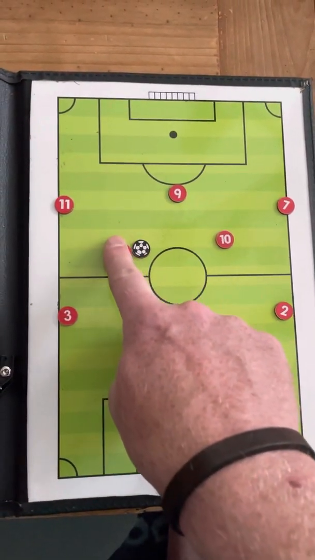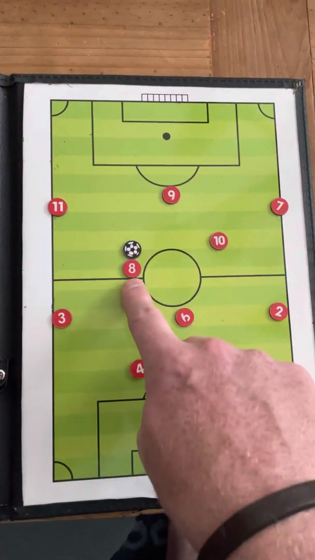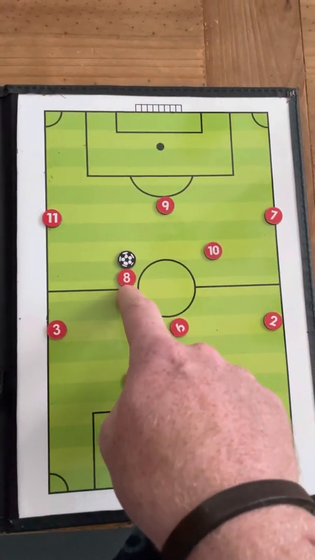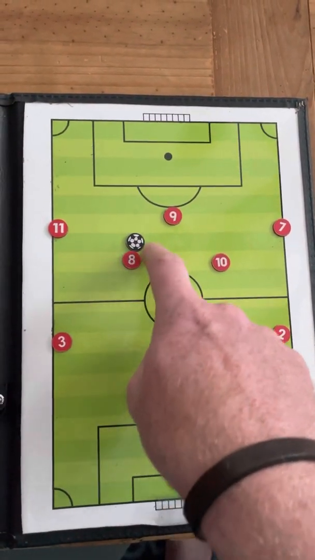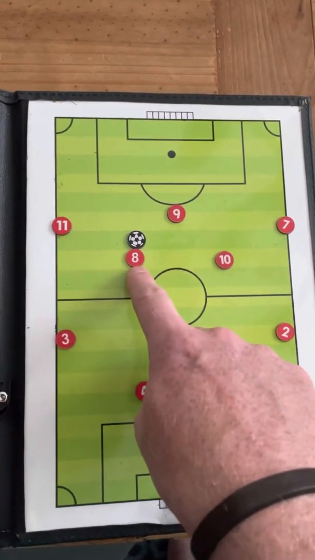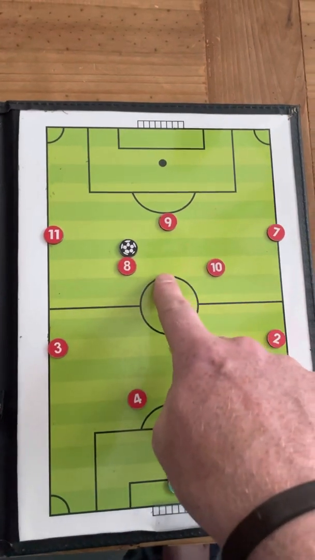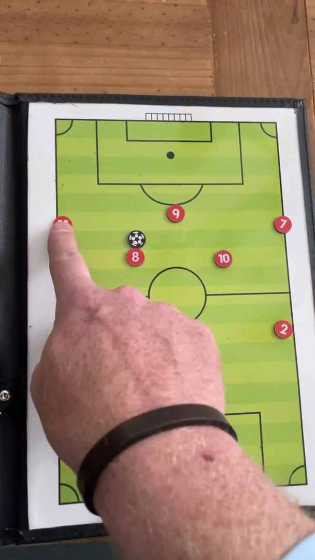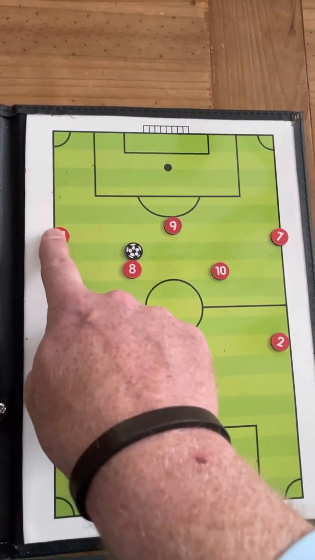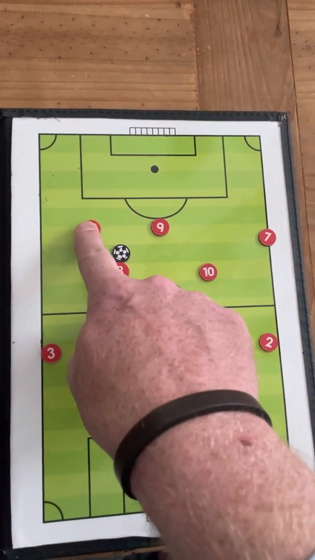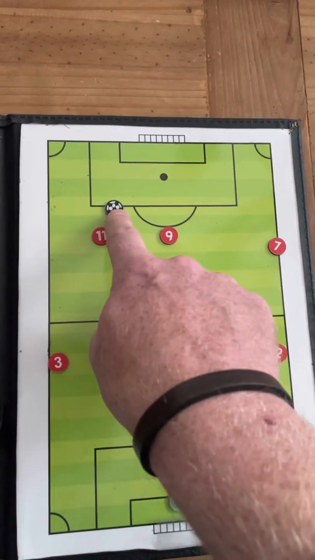Now, when the 8 gets on the ball facing forwards, this is now the cue higher up the field in this position. This is now the cue for 11 and for 9 to make runs. An example of one run may be an inside run in between the opposing defenders for a through pass in here.